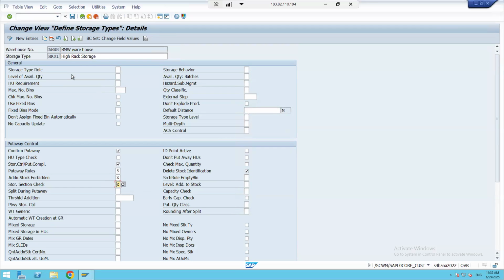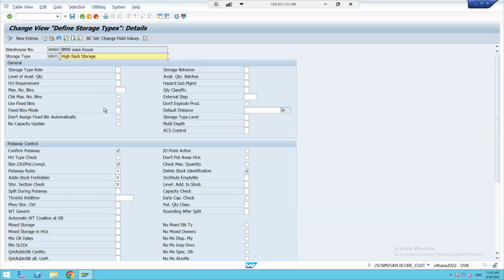For this one, whenever you keep stock in HR01, the system needs to find the storage section also. Okay, clear? Activated. So whatever stock you keep in HR01, the system needs to find the storage section also. If no storage section was maintained, or strategies and so on, the system should not keep the stock in HR01. When the system has fully determined the sequence along with the storage type, it needs to find which storage section to keep it in. Then only the system creates the warehouse task for HR01. If not, the system should not create any warehouse task.